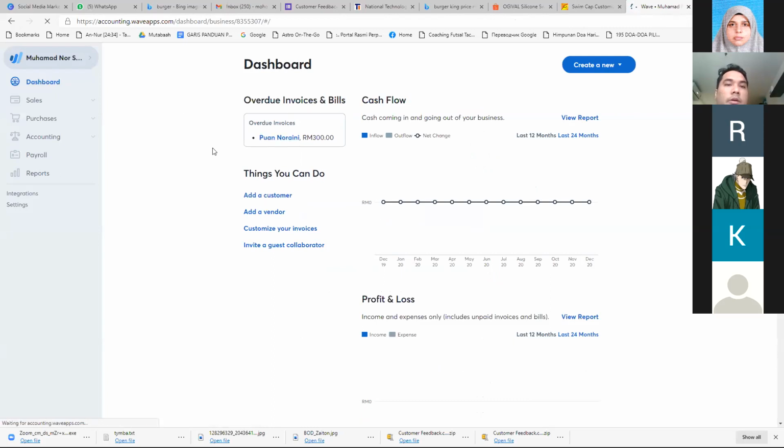See, because in the wave you can see your dashboard, so you can see is there any invoice due or bills that you have not paid, the cash flow, the in and out. Remember that we made an Excel, right? So now we can know what is happening in our cash flow, and then we can make sales, send an invoice, and record our purchases.